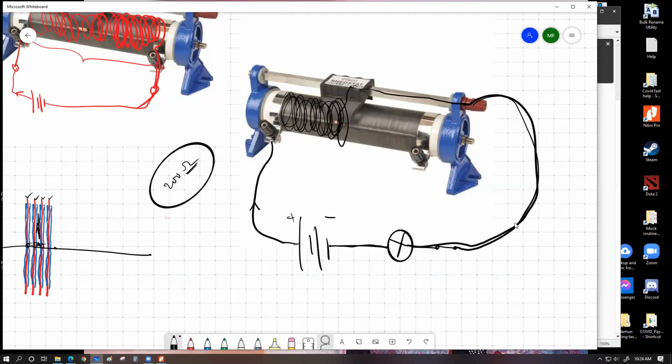Now this rheostat in this current state is offering this much resistance within the circuit because the current has to flow through this much length of resistance wire. We can increase this resistance simply by grabbing onto this thing, and if you push this thing a little bit to the right, what's going to happen?